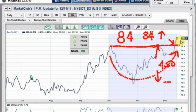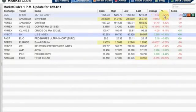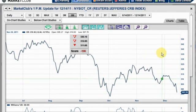The dollar is once again king. Hard to believe, but that's the reality. Most people are calling for the dollar to collapse. It's just absolutely the reverse. So let's clear everything off the screen and go to our next market. Actually, we looked at those already. Let's take a look at the Reuters Jefferies CRB index, because this is something where we were looking for this market to go down. And in fact, that's what's happened based on our trade triangle technology. We've seen a lot of pressure on this market.